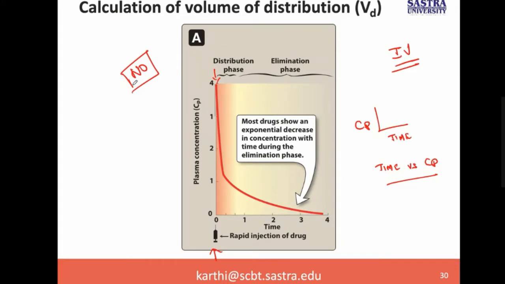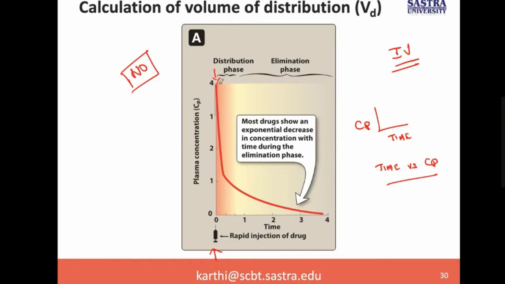We are placing the entire drug molecule directly into the blood, right? So the reason for the decline here is not absorption. The decline is because of distribution and elimination. Gradually the concentration decreases, which means that initially the drug molecule is present in one part of the body. When time goes on, the distribution starts. Wherever the blood goes, the drug molecule can also go. That is what we studied in the previous class.